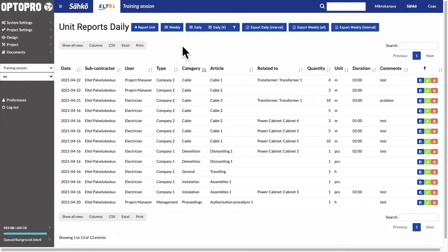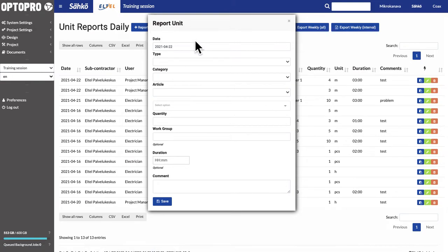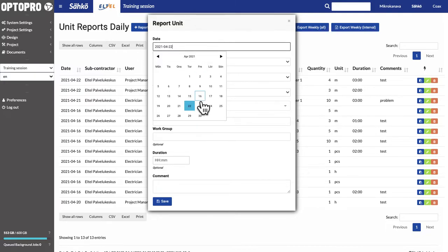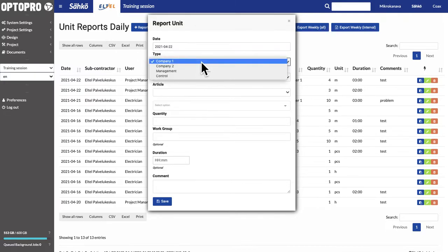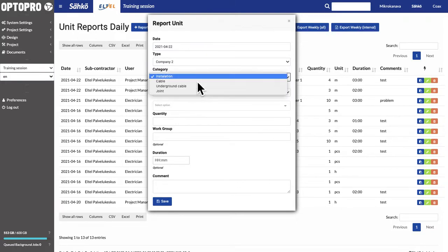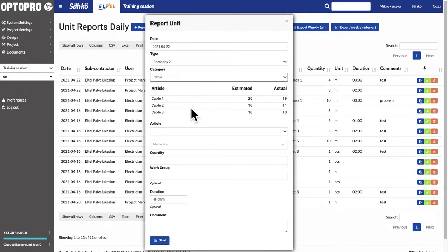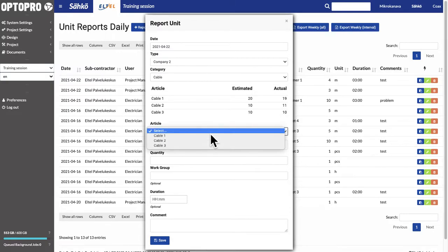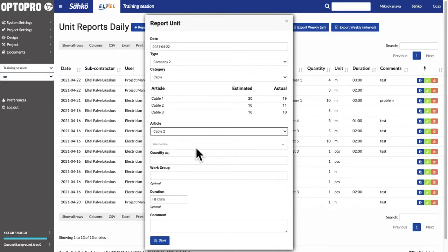If I want to do a report from Office, I press this report unit button, and this looks very similar to the normal reporting functionality for field users. So I can do reports here: date, what type, category. Here's the estimated and actual amounts. And this was a cable 2 job.